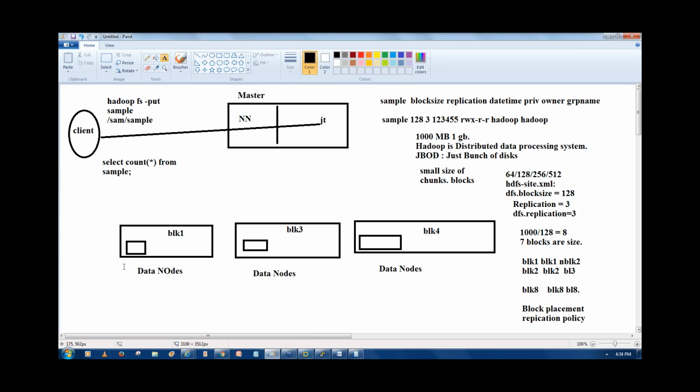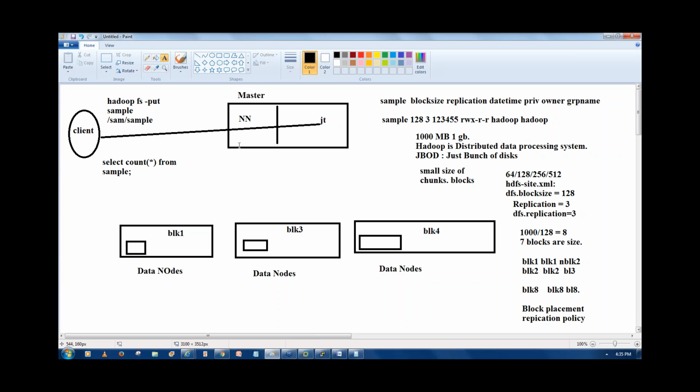But here in Hadoop, where the blocks are available, where the data is available, in the same place we have the task tracker, which is going to run the job. So now the task tracker is going to execute the job. Clear now? So why are Hadoop jobs faster? Because we are running the job where the data is available.